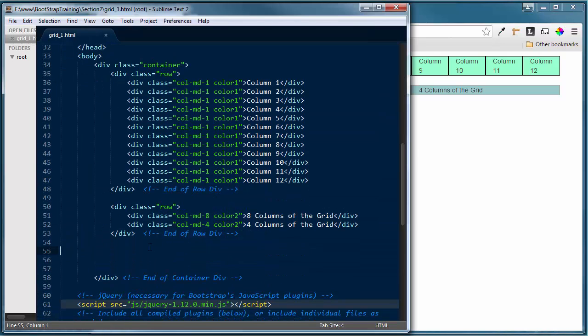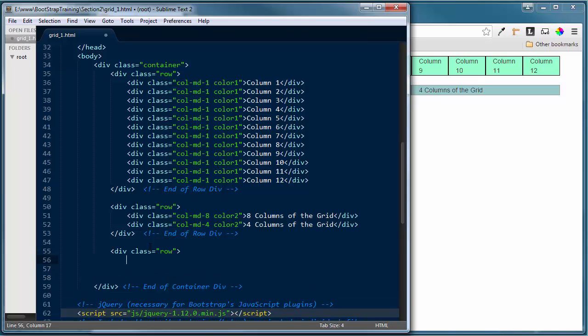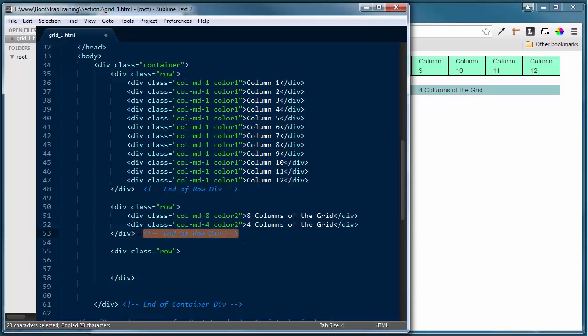So we've looked at a 12 column layout, we've looked at a 2 column layout. Let's actually look at a 3 column layout. And there's a couple different ways we can do this. First thing, remember, we've got to set up that row. So we set up our row, opening div and our closing div in that row tag. I'm just going to go ahead and take my comment and put that where we close the row tag.